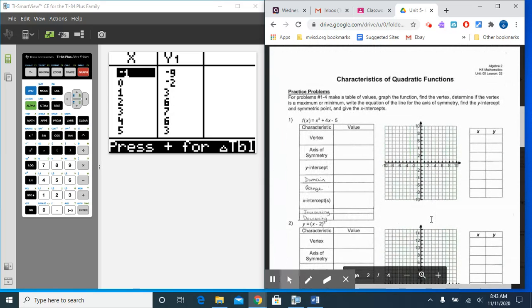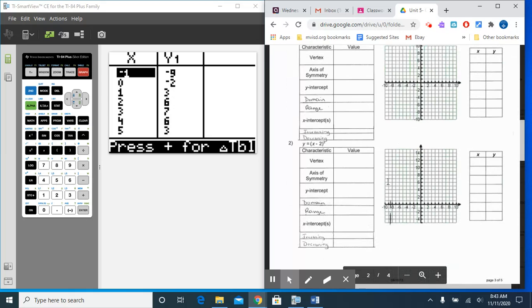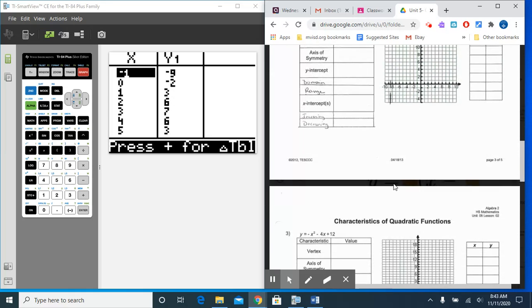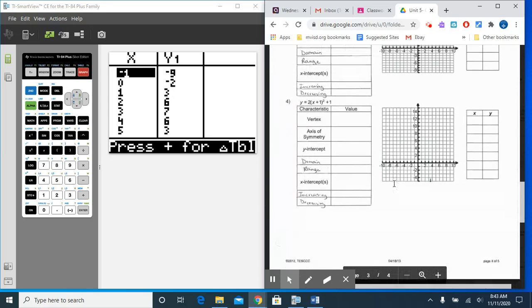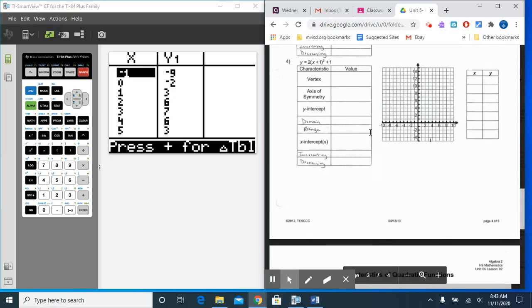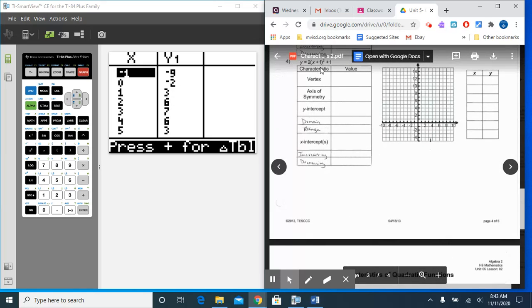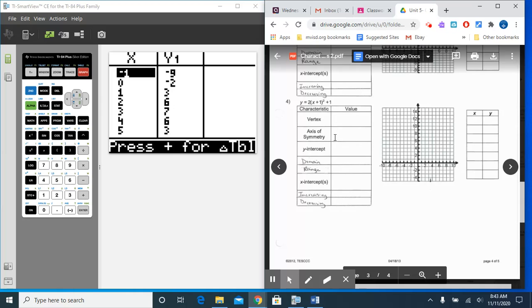And you may have to use second trace zeros on all of them. I don't recall if they have integer values or not. But that gives you an example of some of those. Of course, if they're in vertex form, the vertex is already there for you. I don't know if you've realized that yet, but the vertex is opposite of what's in the parentheses and the value here. So the vertex on this one, without even knowing what the graph looks like, is -1 and 1.